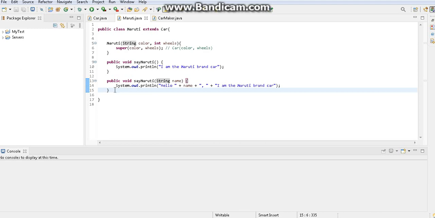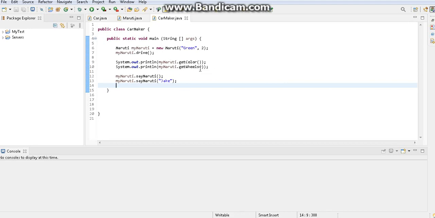Okay, so here you can see we wrote the same Maruti method, and that says I am the Maruti brand car, and we wrote another Maruti method that passes the name, and we concatenate the name and tell the user, hi user, I am the Maruti brand car. Then in the car maker we call both methods, and we ran it successfully.